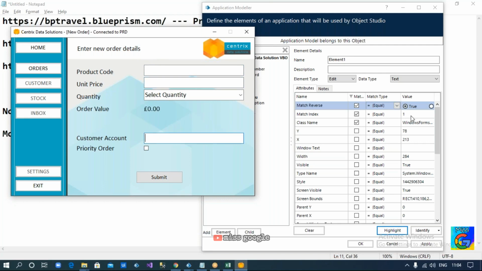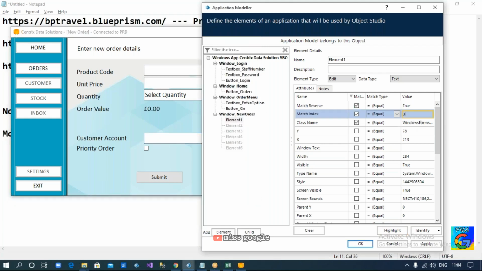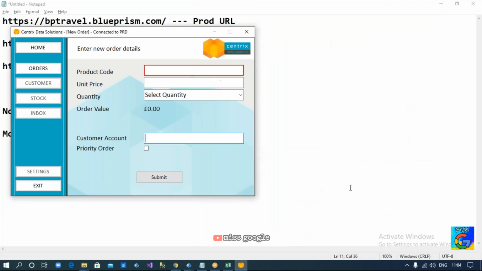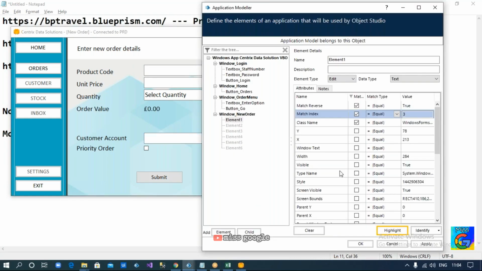So when I do match reverse and if you want to highlight product code, I need to change it to 3 and highlight it. That is the purpose of match reverse here. Hope you understood what I'm trying to say here.